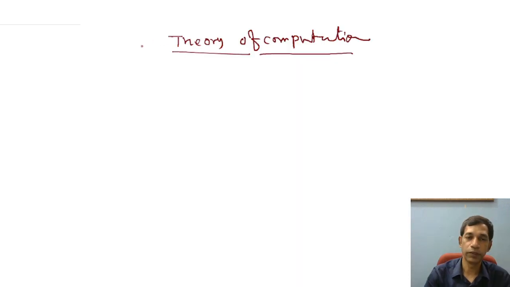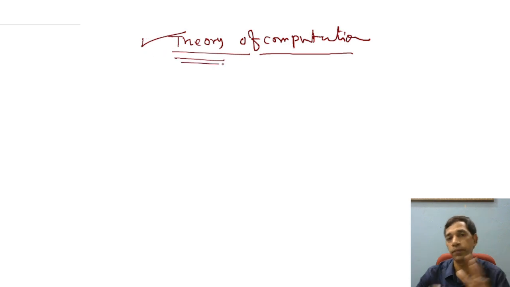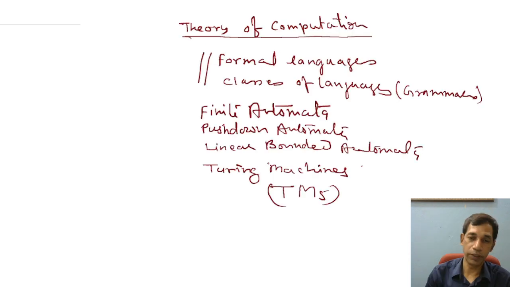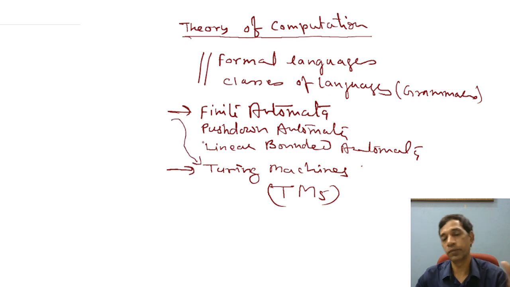So now you come to know that the course theory of computation is very important for every computer scientist. In this course, you will learn the concepts one by one. We will start from formal languages, then go to the Chomsky hierarchy, where you will see the classes of languages and the associated grammars. For a particular class of language you have the accepting devices, which can be finite automata, or sometimes Turing machines. This is our ultimate objective: starting from the basic model of computation, finite automata, we have to reach the general model of computation, the Turing machine.